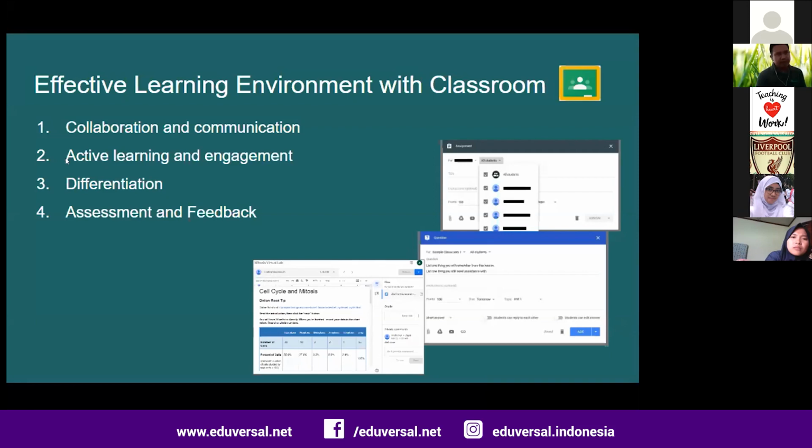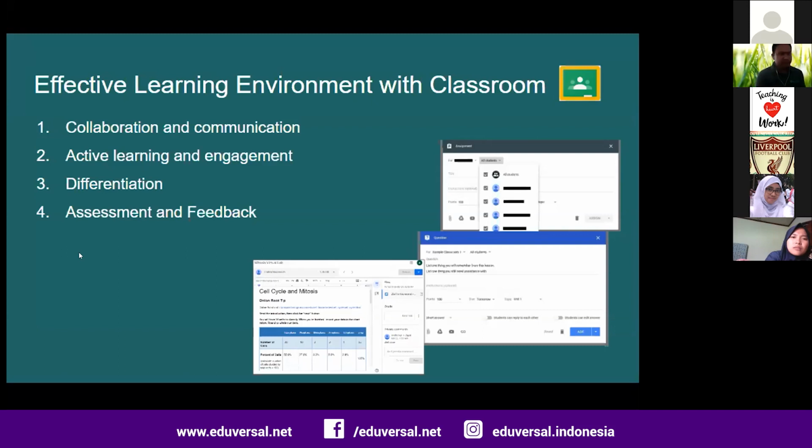It means we make student-centered learning, and we can do this using Google Classroom and also provide engagement to the students. Through Google Classroom we can also do differentiation. It means if you have low achiever students and high achiever students, you may differentiate the assignment for them, and you can do that easily with Google Classroom.